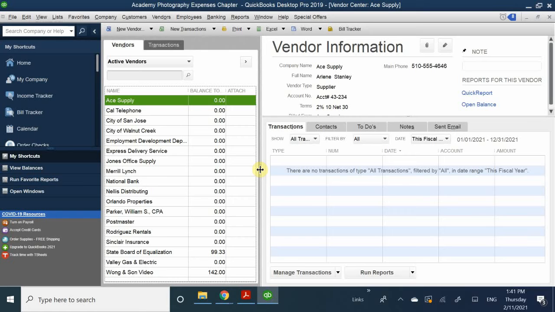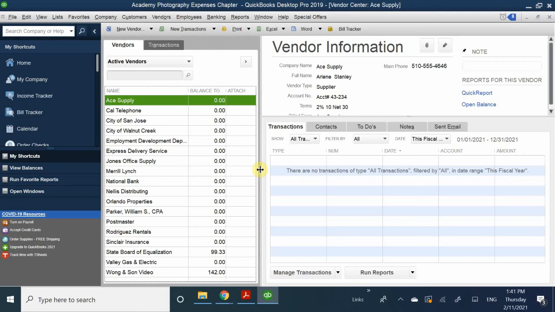But the main ones you want to focus on are the primary 3, which deal with the people that help you with your company. That's your vendors, anybody that's a supplier or an independent contractor. You have your customers, anybody that you sell to. And lastly, your employees, the people who work for you. But for today, we're focusing on just the vendor center.